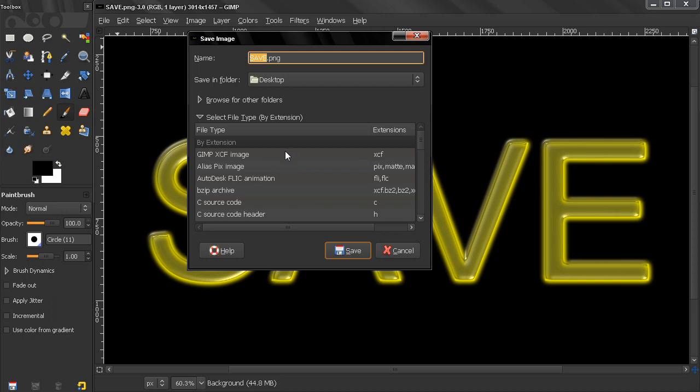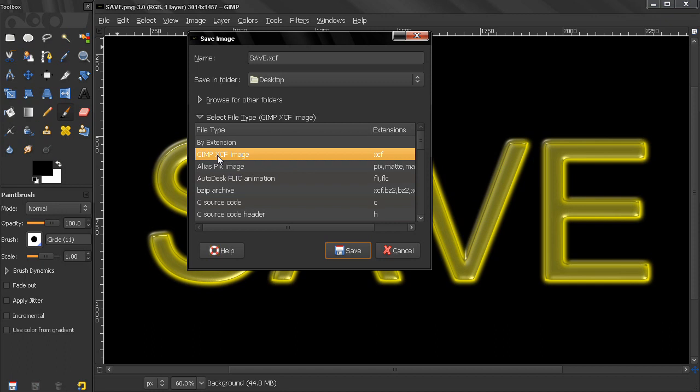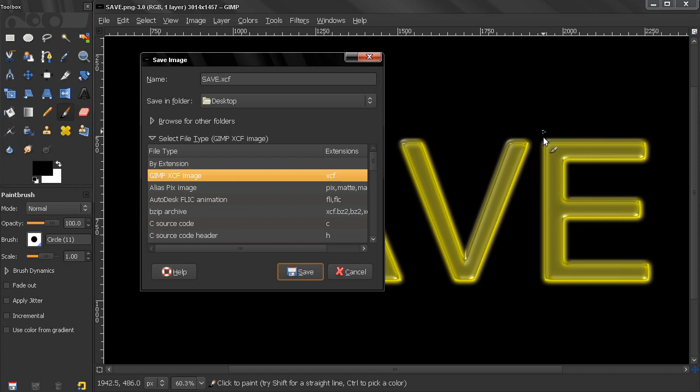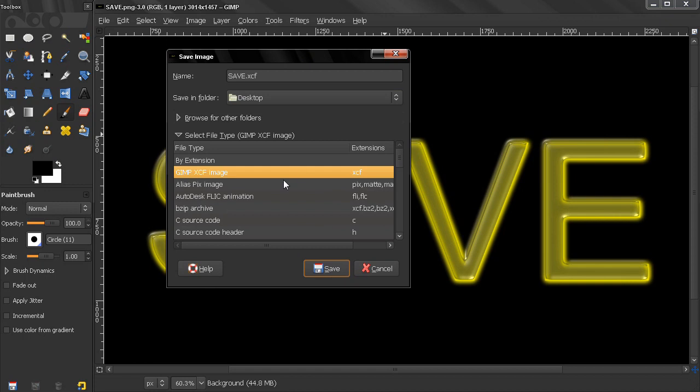In this one, I just want to mention the file extension XCF, which is the native file format for GIMP. This is the extension that you're going to use when you're saving your projects. Sometimes when you're creating an image, you have a lot of layers, layer masks and different effects applied, and this is how you save your project in this file type. When you open it again, everything will be there, all your layers, everything you have done, and you can continue working. So this is the native format for GIMP.